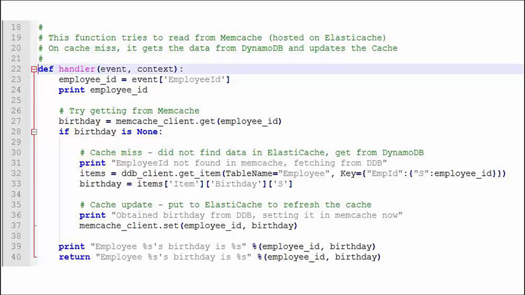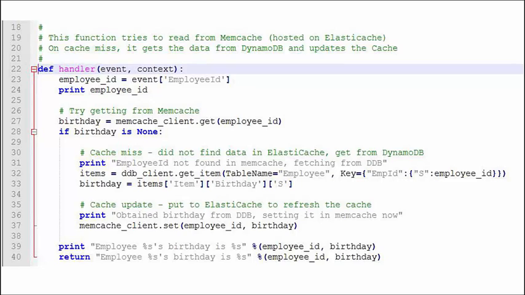However, if the memcache returns empty, that is, there is a cache miss, then the code tries to fetch the same data from a DynamoDB table. Now it gets the data from this DynamoDB table using the ddb client.getItem. And also, after printing that data out, it updates the cache.